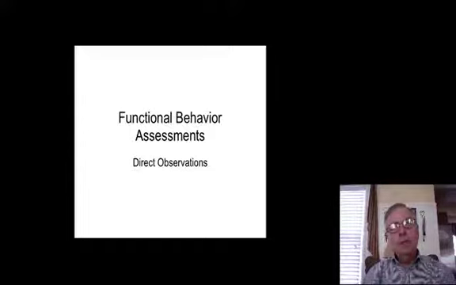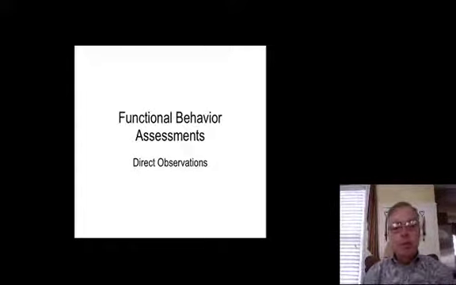Now, what's the difference again between indirect and direct observation? Indirect observations are anecdotal reports done in a retrospective manner by a reporter who could be a parent, a guardian, a teacher, a classroom aide about their opinions about things that may or may not have influence on a child's behavior. Direct observations are simply structured ways of recording data that will help to generate a hypothesis about the variables that are controlling the individual's behavior.